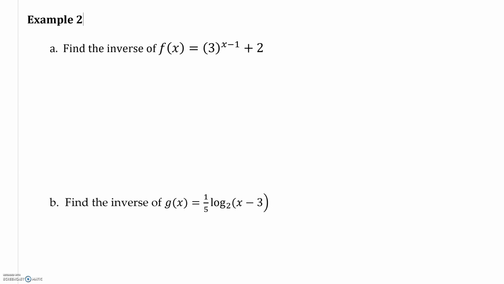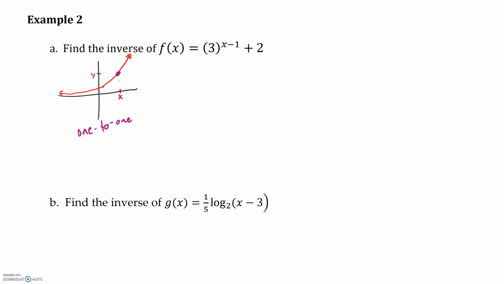Let's take a look at the process of finding the inverse of an exponential function. Before we dive into the algebra, let me just mention exponential functions are one-to-one functions. They're always increasing or always decreasing, and so each y value is only reached by a single x value. That's what we mean by one-to-one, and this is important because it means that the inverse will be a function.